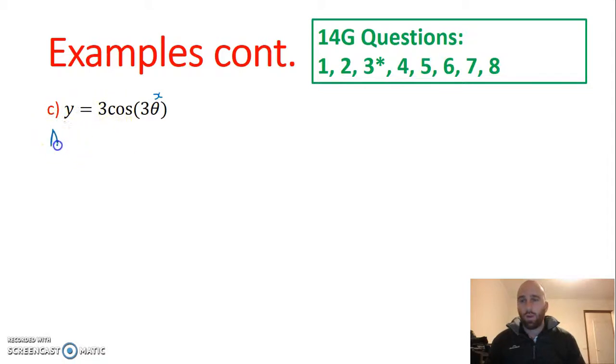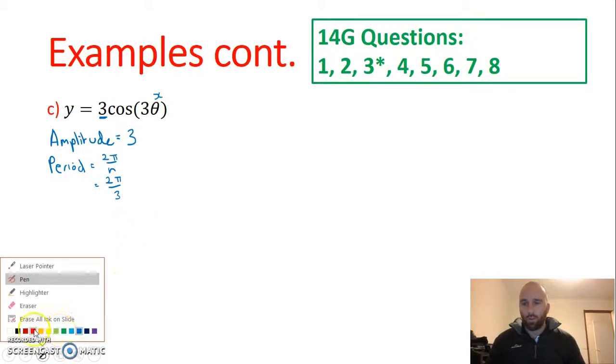What we're going to do is find our amplitude. We should be getting the hang of this now. Amplitude is represented by the number at the front of our trig function. In this case, it's 3. And we've got our period, which equals 2 pi over n. In this case, we get 2 pi divided by 3. So that's our full period there.